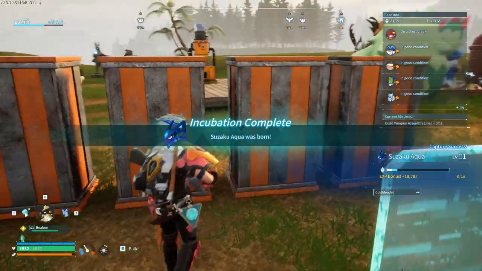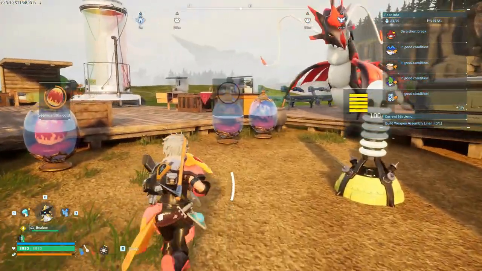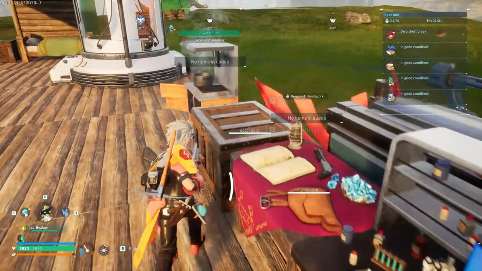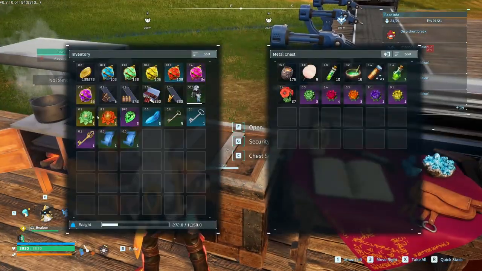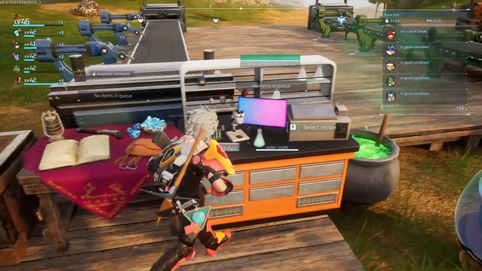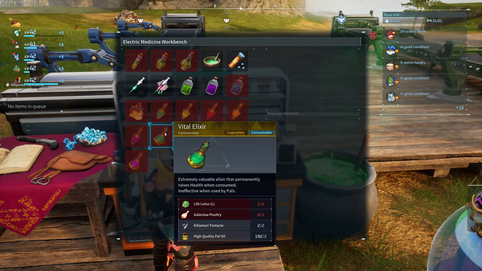Suzaku. 18,000 experience, not too bad. We're going to grab this huge egg, which I believe is going to be the raid boss, which would be awesome. Coming over here, we're going to deposit these. You can see how much bigger they are. But if we come into here, I need six of them.